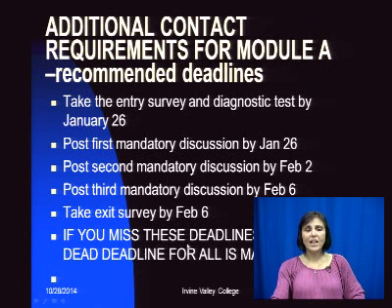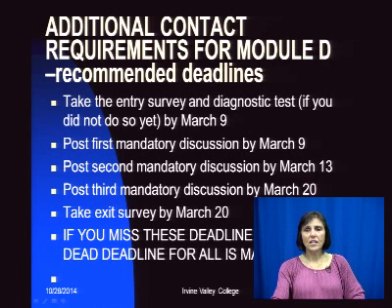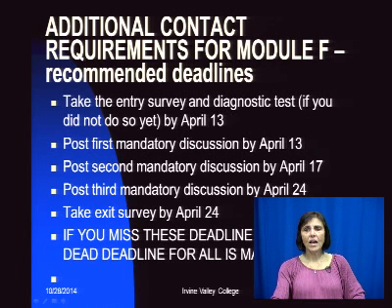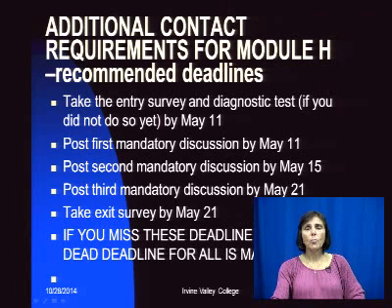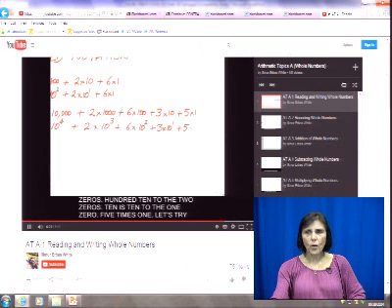If you miss these deadlines, the drop-dead deadline for all of these guys is March 20th. So this is for Module A. Module B, I'm giving you the dates. C, D, E, F, G, and H. Put these down, then you're going to be fine. Okay? Now let me go and show you where the discussion things are.